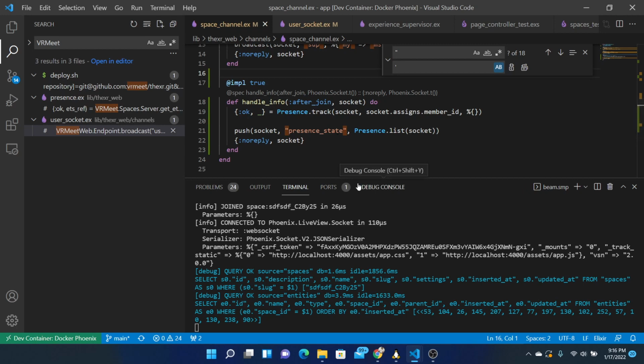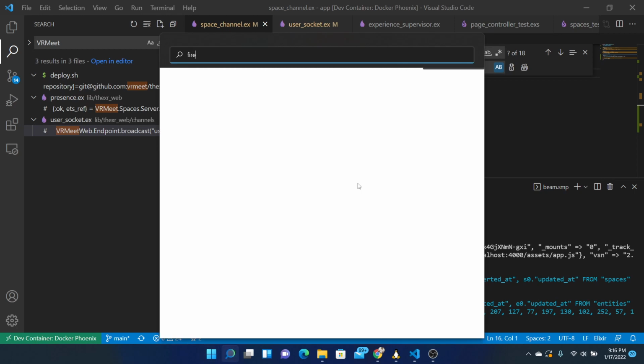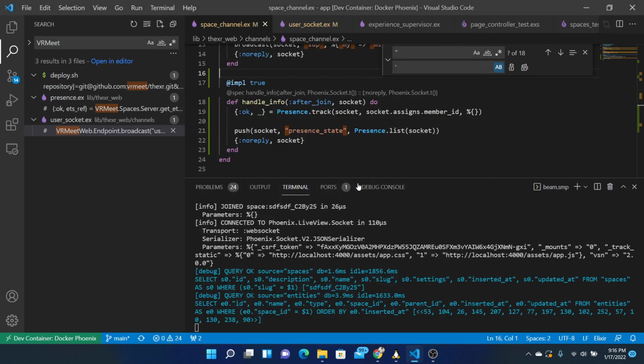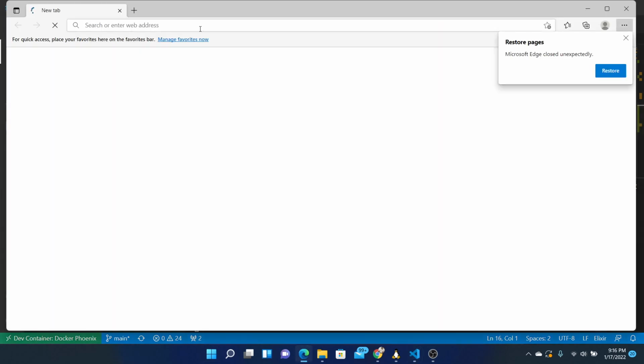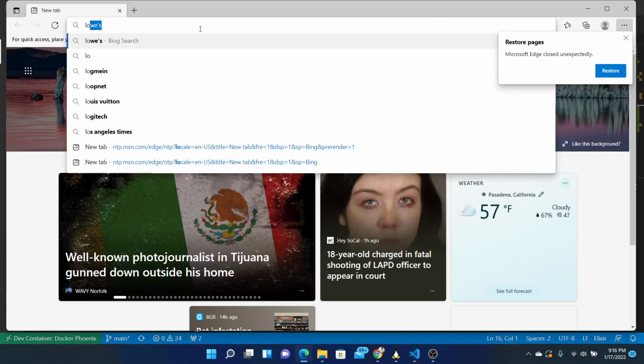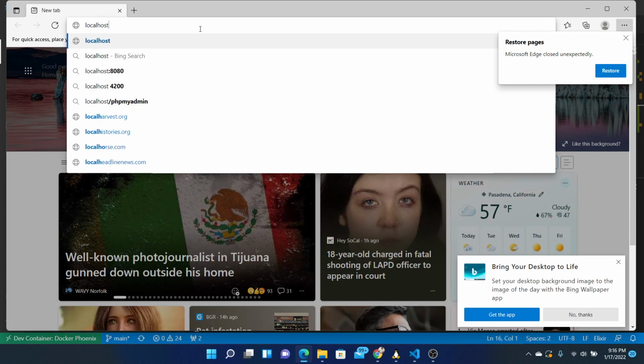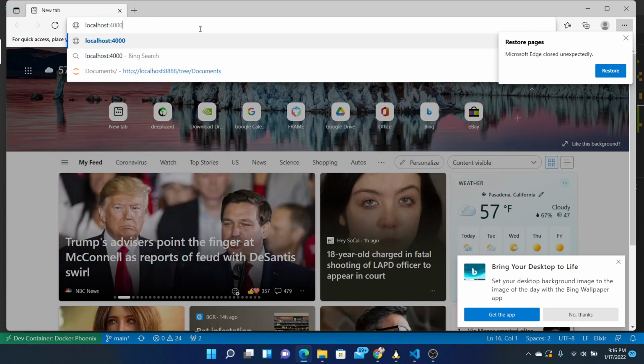Let's open this up in Firefox as well. Fire, come on. Or Edge, doesn't matter. Localhost 4000.